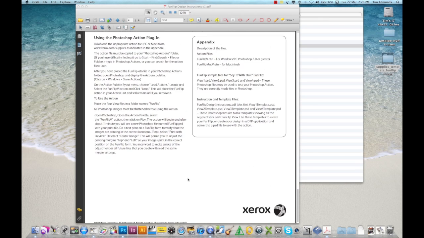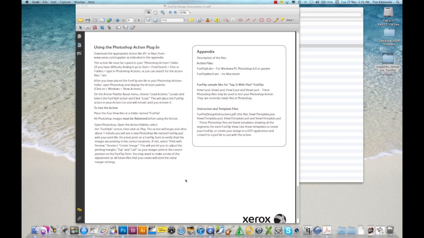Now I was talking about the Photoshop Action plugins. These are actually scripts. So with Photoshop, you can actually do scripts and record them and play them back. It's pretty cool. So you can do a lot of processes that you do repetitively. Set it up once.